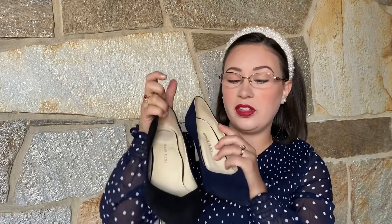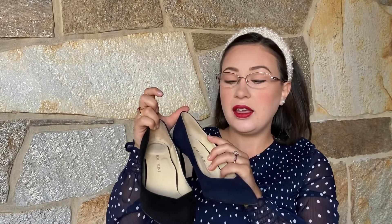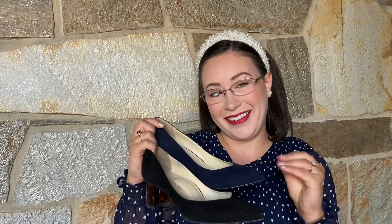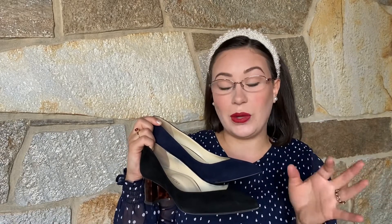These are the two shoes I would recommend if you're looking for an everyday heel — something you can wear to the office, to dinner, on dates, out with girlfriends, or to church. I really do think these are appropriate for every occasion. The suede gives them a really nice dressy feel, but these are also available in calf leather if you want something slightly less dressy.